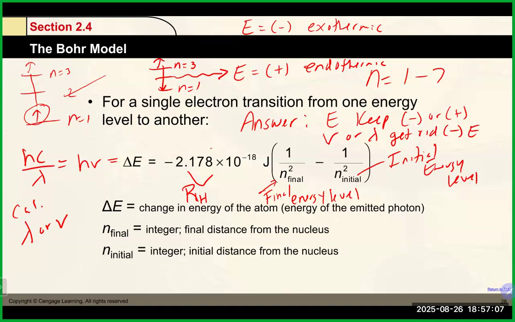If you don't get rid of the negative sign, you'll get the same number, but it'll be negative, and you can't really have a negative wavelength or frequency. So sometimes that confuses people. You've got to just dump the negative sign after the energy calculation and use the positive version of it to calculate frequency and wavelength, so that those end up as a positive number. Any questions on that there?